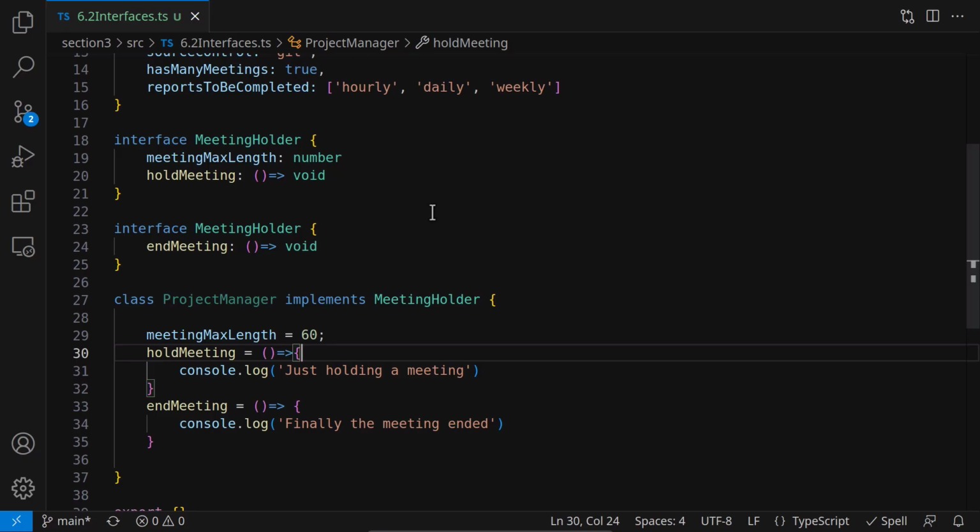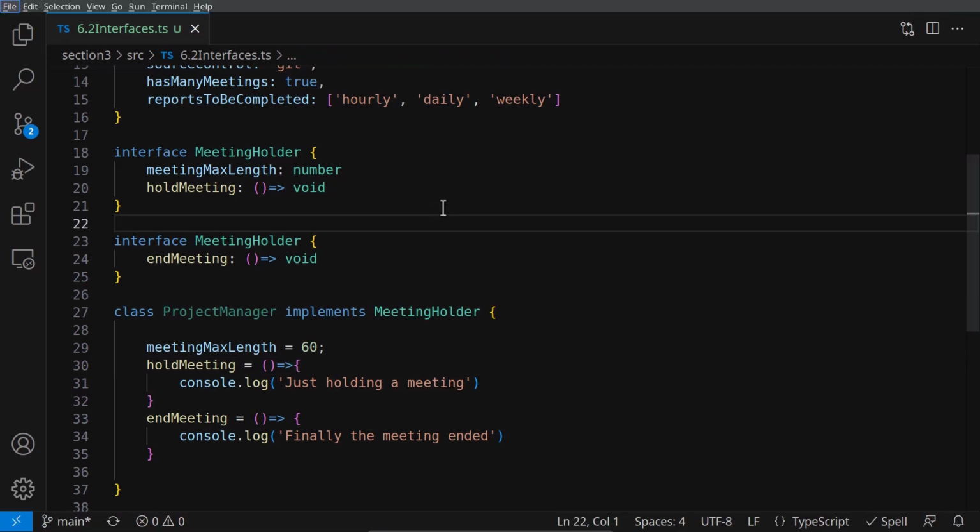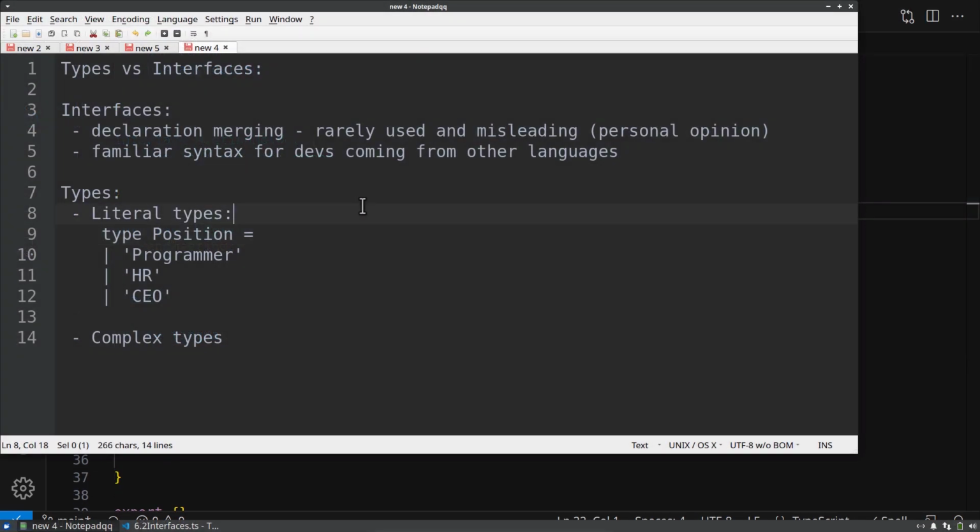Well, let's talk about other differences between types and interfaces. We saw that interfaces have this new feature, declaration merging, and maybe they also have the advantage of a more familiar syntax for developers that come from other languages like C# or Java, where we have interfaces. Also, something that types have and interfaces don't is literal types.